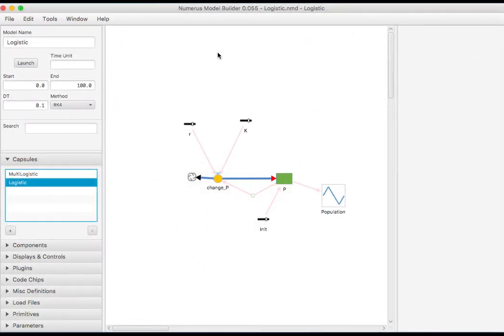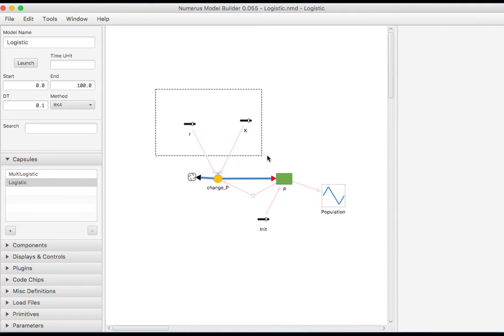Now, Numerus also provides an alternate approach to building submodels that is even simpler. Often a submodel candidate like Logistic has been built and tested containing its own set of input sliders and output displays such as graphs or tables. If we wish to create multiple instances of a model with separate inputs and possibly a single display, such as we have just done, there is a shortcut we can use.